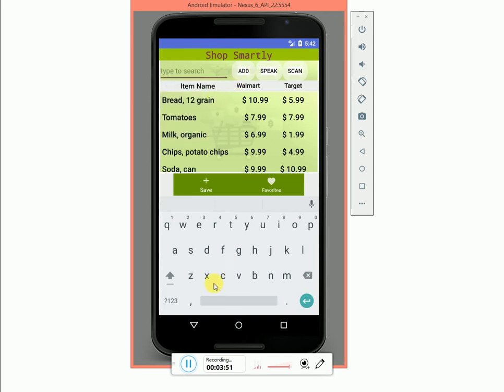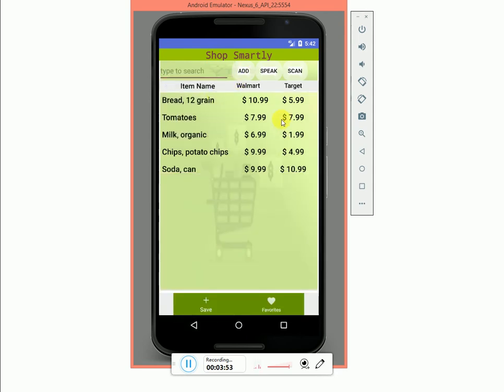So these prices you are seeing are all random numbers. These have nothing to do with any of the item prices. I have just put some random string there. And even the vendor names, Walmart, Target, these are hard coded, so eventually they will be replaced by your local vendors. This is just because this was not implemented, just to show how it looks, I have added these things here, so it just makes sense.